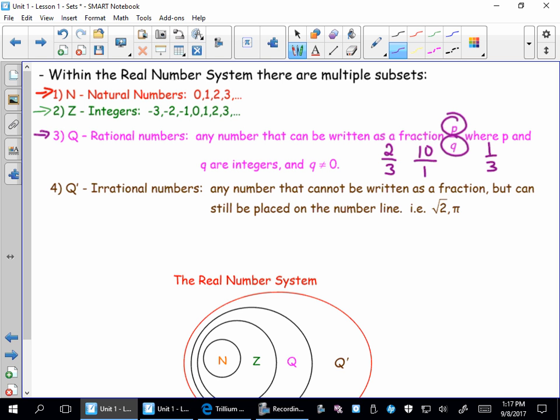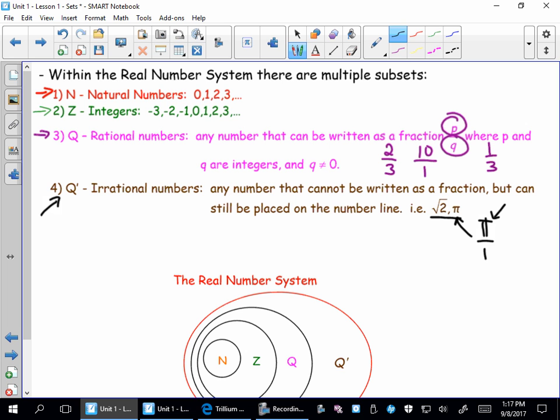Those are rational things. Okay? There are some things that cannot be written as fractions, however. We call those things irrational. We use Q with a little dash here, Q naught, not Q. So anything that can't be written as a fraction, for example pi, root 2. Somebody might think, well, you can write pi over 1, but remember this has to be an integer, and pi is not an integer, it's a decimal itself.